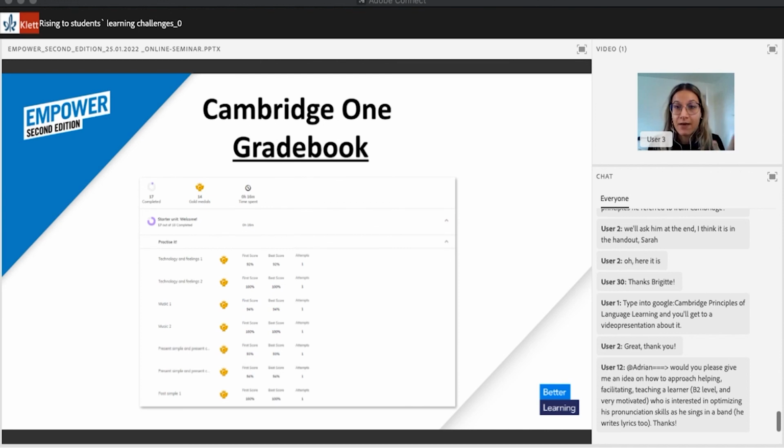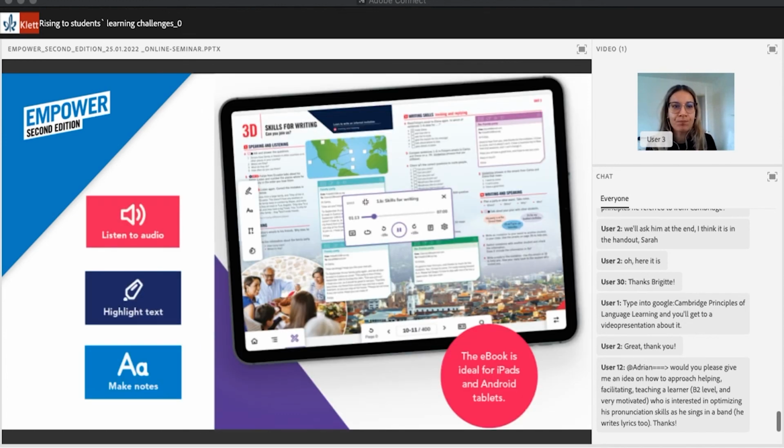And the teachers have access to the Gradebook. So that means that you have an overview of what your class is doing, and also what each student is doing, how long it takes them to complete an activity, how many attempts, the first score, the best score. So you can really tailor your teaching, and you can address issues right away when they come. If you see that half of the class has scored very low on something, then you think, okay, maybe I need to review that. So that helps you tailor the lesson.